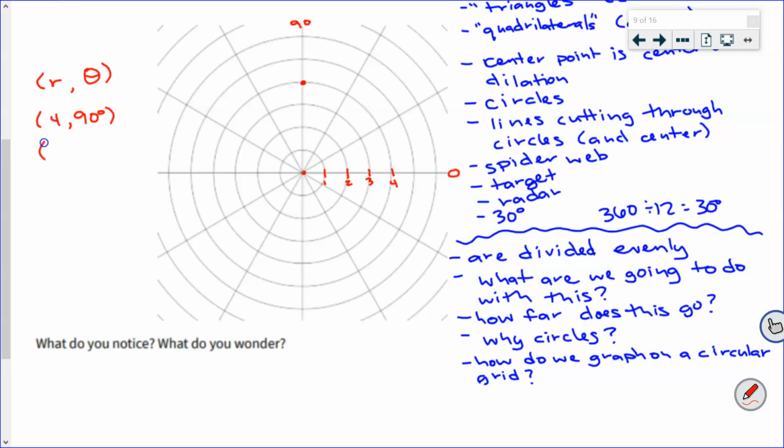Here's the other difference, just to really hurt your brains a little bit, give you something to stretch towards. We don't measure angles in degrees. We measure angles in radians, which is something you will learn about in 10th grade. So we would really write it as 4, pi halves. Yep, that's your future. It's coming.